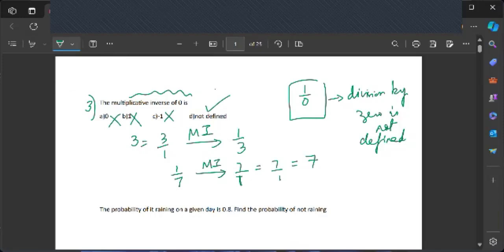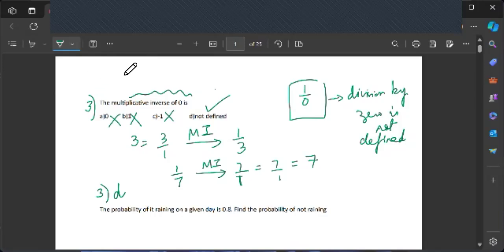How I would want you to answer, as I've already informed you, is: write question number 3, option D. Don't write not defined, don't write long statements. These are 1 markers, mostly direct questions, so most of it you can do mentally. You will have reading time, and when you go through it, you'll be able to understand.